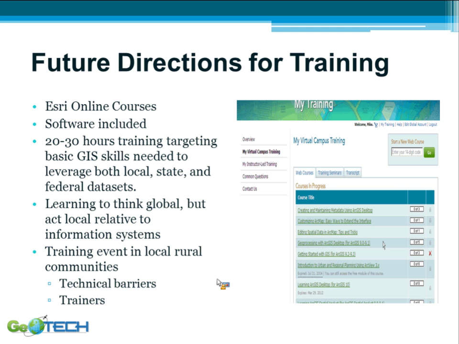I've been attempting to move in this direction with a series of training events in a number of communities in our area, and I've met a number of you on this call at some of these events. Ken, as an example, is somebody I met through my work with Geotech, as we begin to produce and disseminate our work with the Geospatial Technology Competency Model. But I still see technical barriers. There are a lot of problems getting this technology to the right place at the right time and having the right group of trainers to lead them. These are still big issues that limit the impact of the technology.